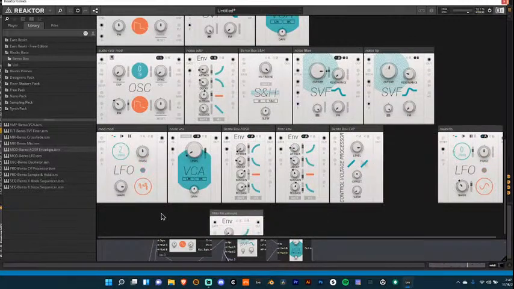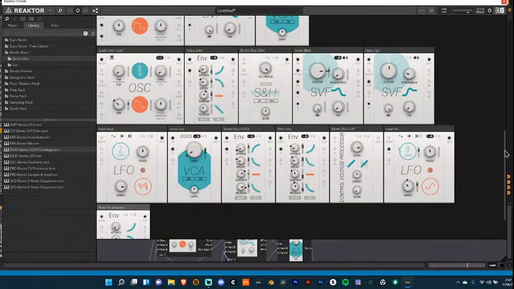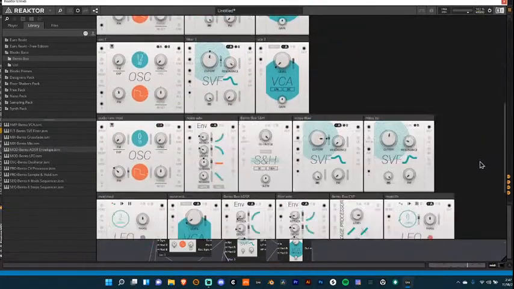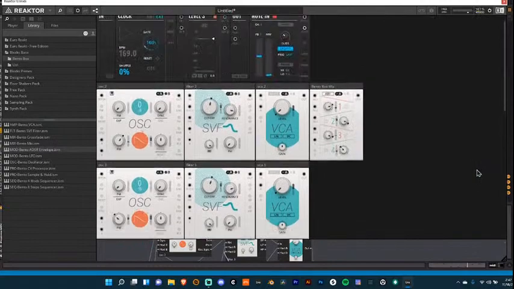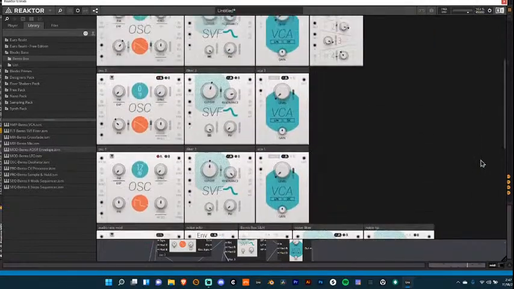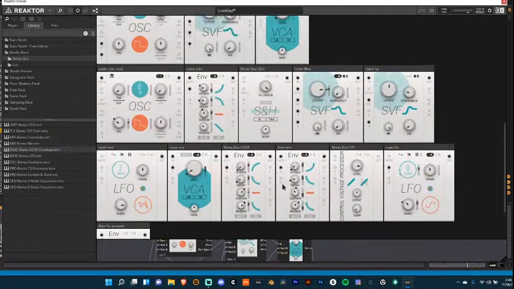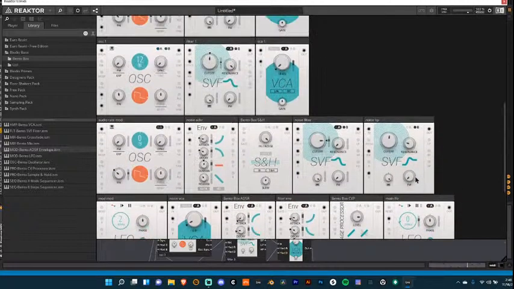And we'll find that, and I'll just put it down here. Anytime stuff starts to go off to the right of the screen, rather than scroll, I prefer to have a vertical view like this. I just think it's a little bit quicker with the mouse to just scroll up and down. Now that's different if you have like a trackpad or whatever, but for me, that's how I like to have it. So we can now start to adjust the amount of modulation of our FM source on our filters.